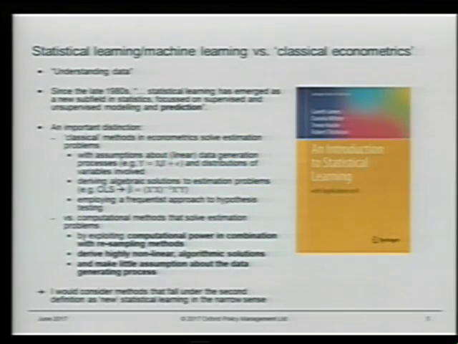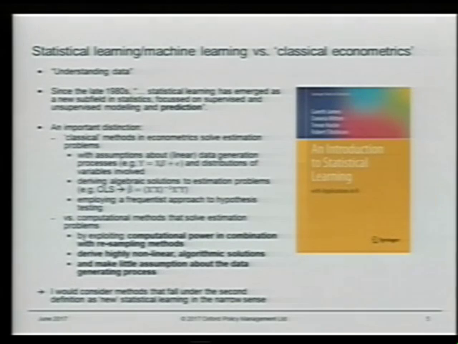So what exactly is statistical learning and machine learning, and why is that different from classical econometric approaches? I think it's quite important to talk about this briefly at least, so that it's clear why the problem then appears in terms of how machine learning can help for causal inference, right?